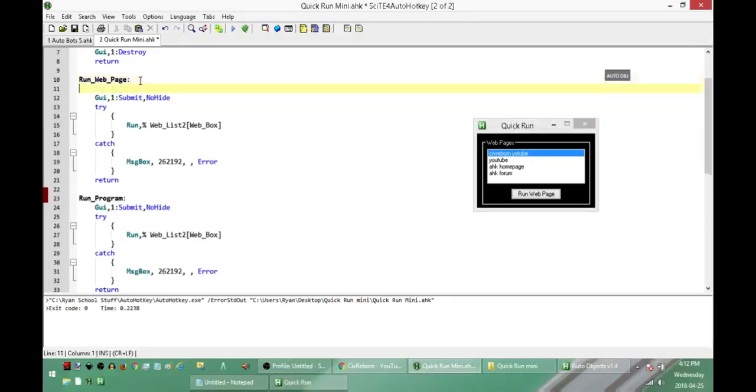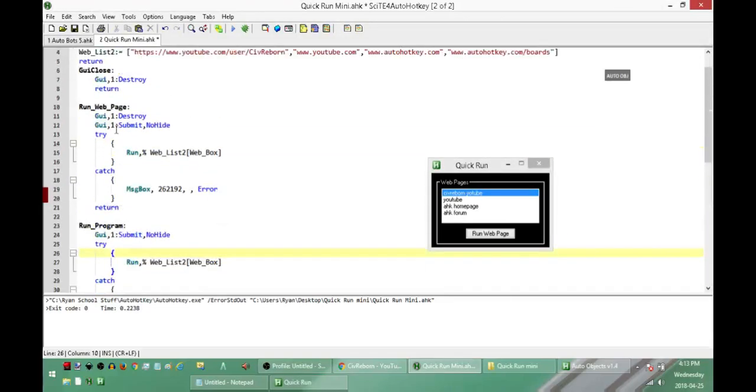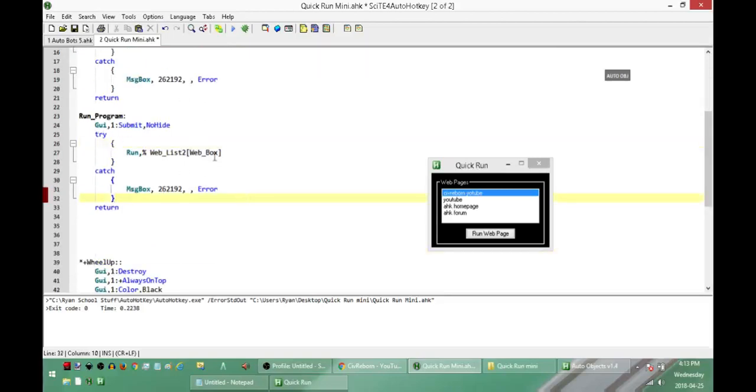So in the web pages one, we'll say GUI 1 destroy. As soon as I press the button to run a web page, it's going to destroy the window and then launch that program. But for my programs, I want it to keep this on the screen so I can launch other programs as well. But once again, you could still put that all into one subroutine, blah, blah, blah.